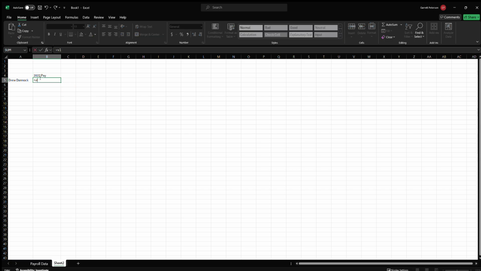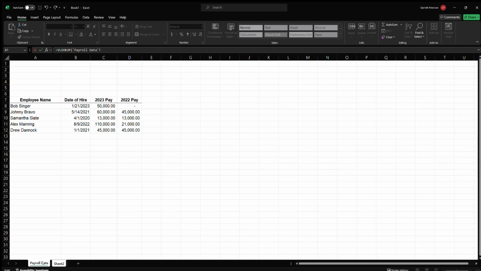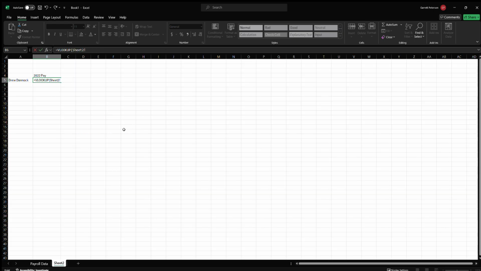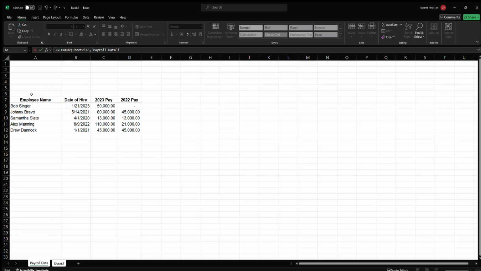So we start with equals VLookup. The lookup value is going to be based on the first column in the table array. So if we choose a lookup value of Drew Danock, that's going to align with the first column here.